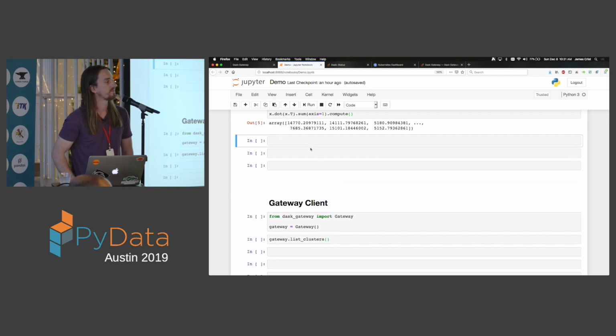Quick question. The question was, have I shown the ability to create a local cluster? So Dask has the ability to create a cluster, a scheduler, and then let other things link into it. But here you're showing on top of Yarn, correct? This is on top of Kubernetes, but this is using Dask-Gateway to manage it. I don't fully understand the question. I know Dask can create a cluster on its own without any system underneath.